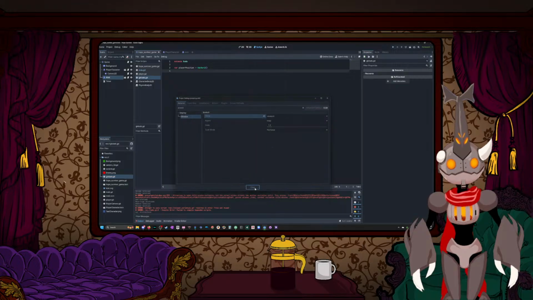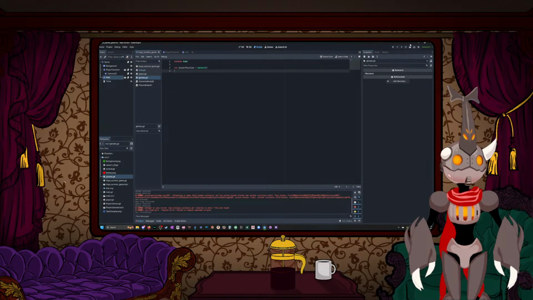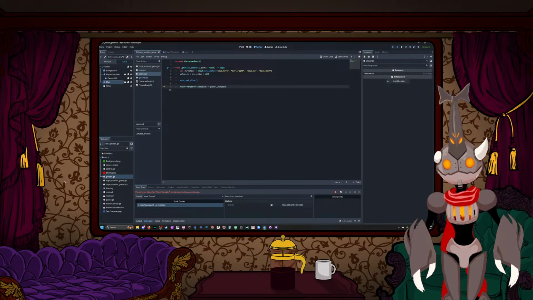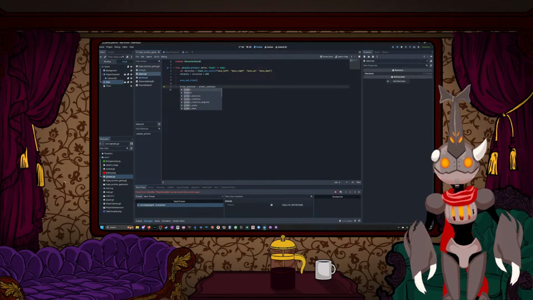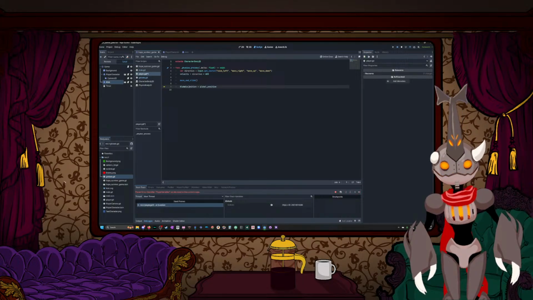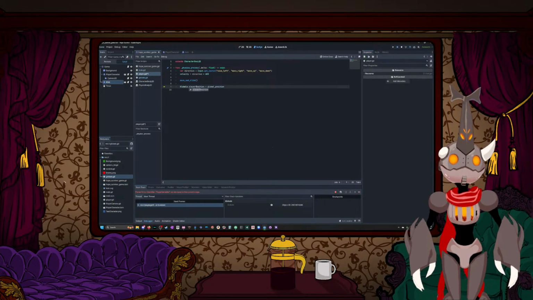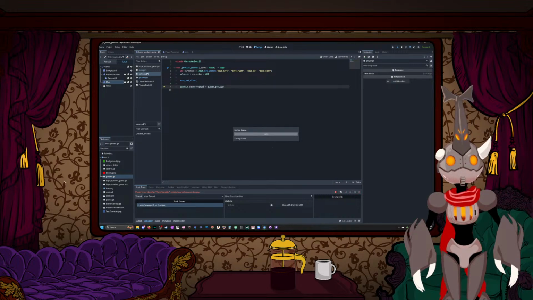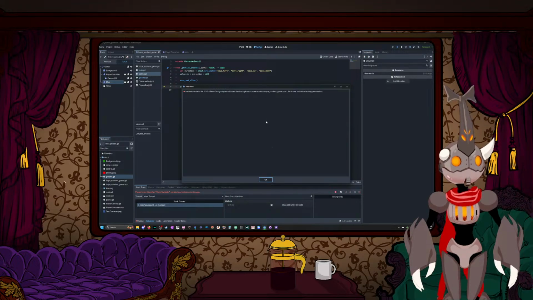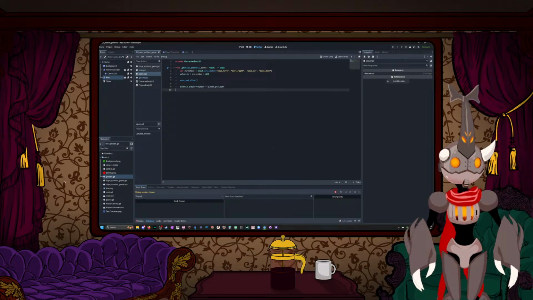Viewport, I guess. Oh, whoops. Oops. Forgot to rename a thing. Derp.